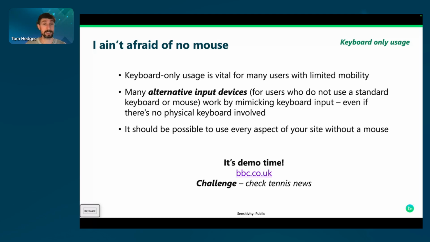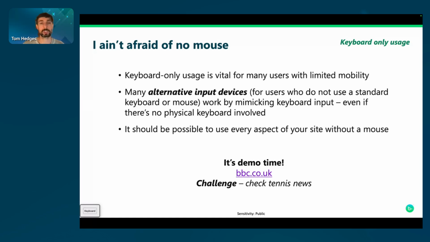So it's really important that websites be accessible and usable by keyboard-only users, partly because it serves those users who can use a traditional keyboard, but also because there are many alternative input devices. So these aren't a keyboard or a mouse. They may be tracking, say, the user's eyeball movement to determine what action the user wants to take, or there may be a smaller number of buttons or switches that a user is able to interact with, but far short of the many dozens on a traditional keyboard.